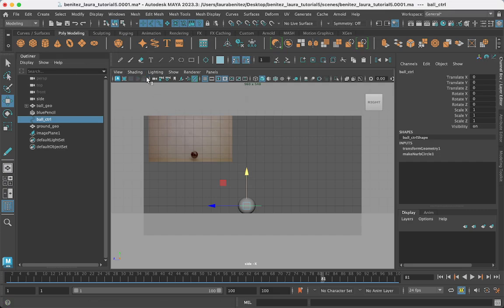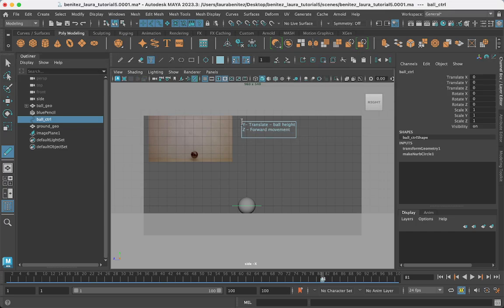So the first channel that we're going to use is Y translate, because that's going to mimic the ball bounce, the ball height. It's the easiest one to start off with because it's visually showing you on the graph editor what's going on with the ball. Next, we're going to look at Z, which is the forward movement.